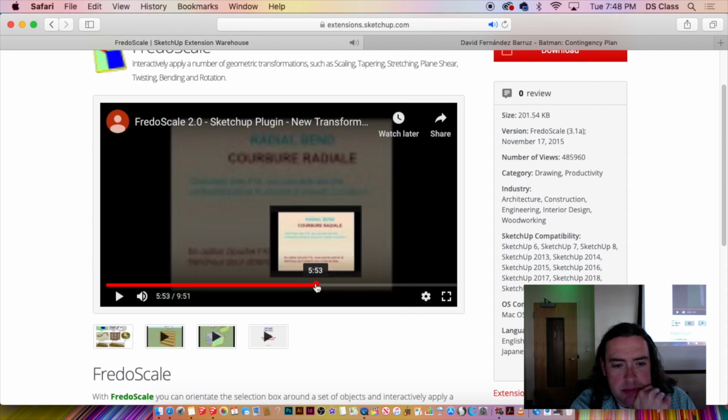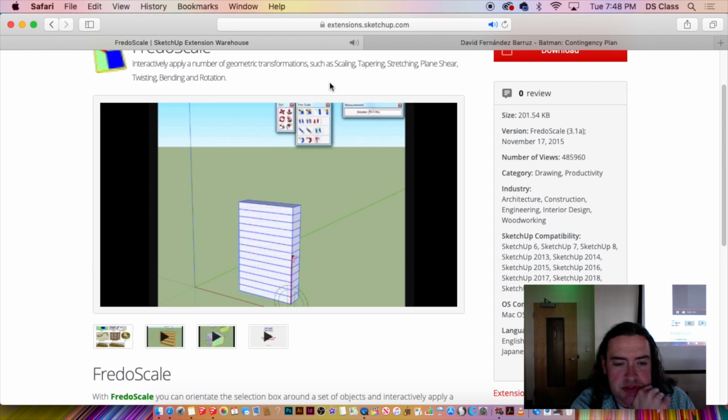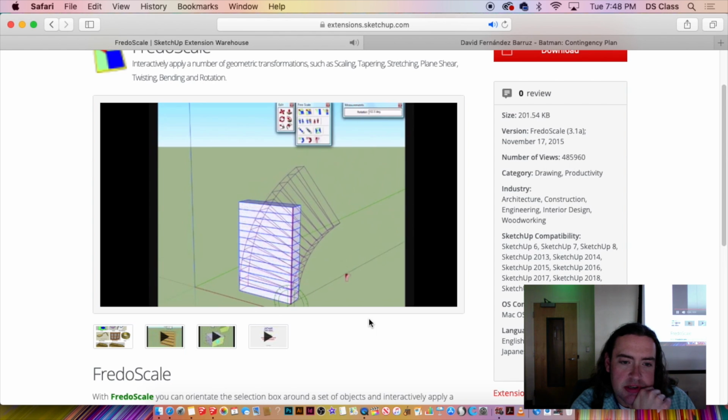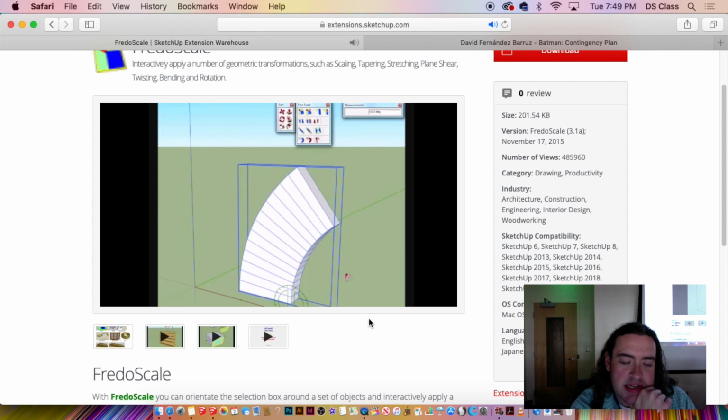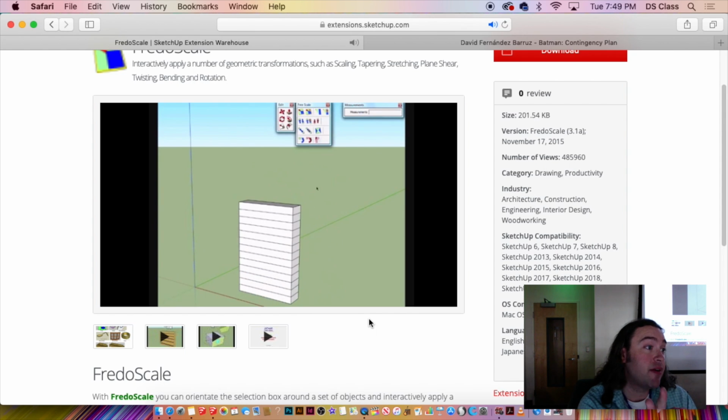I used it for like a propeller blade on a model. Oh, here it is. This is kind of what you're going to do. That's it right there. Watch this. That's kind of what you'll be doing, which is really awesome because yeah, you could do that the old way. That would take you like 5 hours to do.